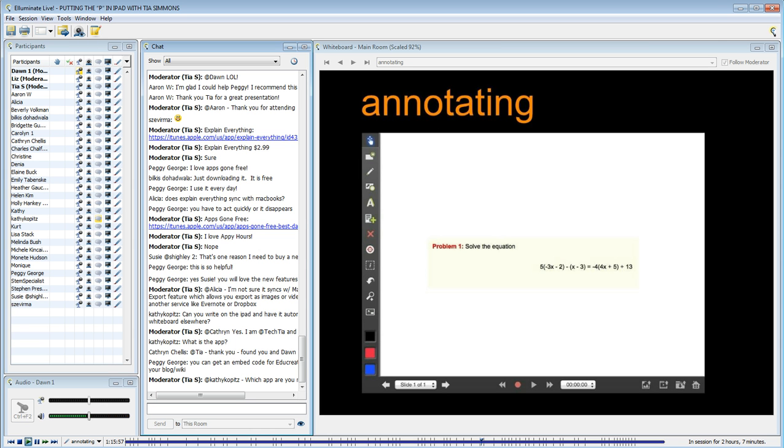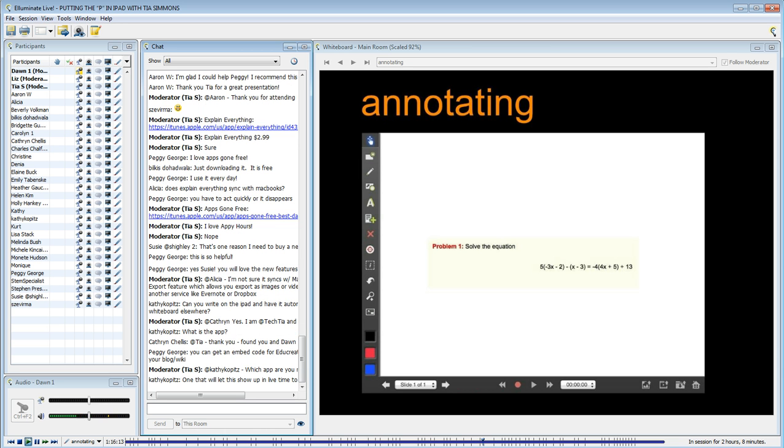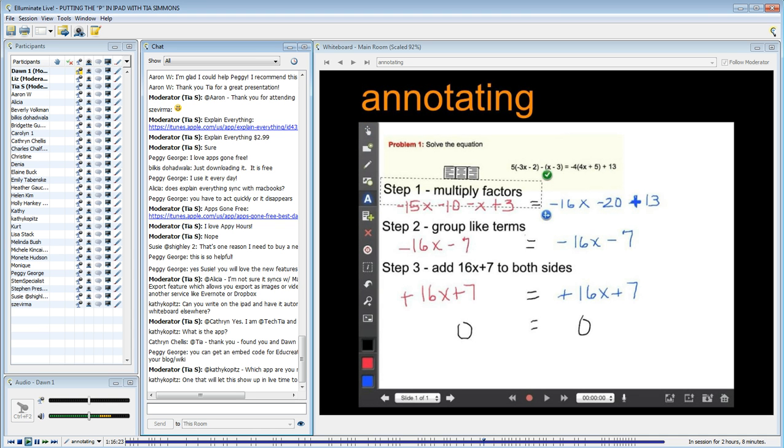So let's say you have maybe a bell ringer, a warm-up question, or even something more complex. Again, try not to limit it to just this simplistic problem. We can go with a calculus problem and have the problem here. The teacher can disseminate the images ahead of time. Students upload the image. Here's the image the students will see. Now the teacher will say, solve the equation and narrate how you solve this equation. So watch this. I find this to be very cool.